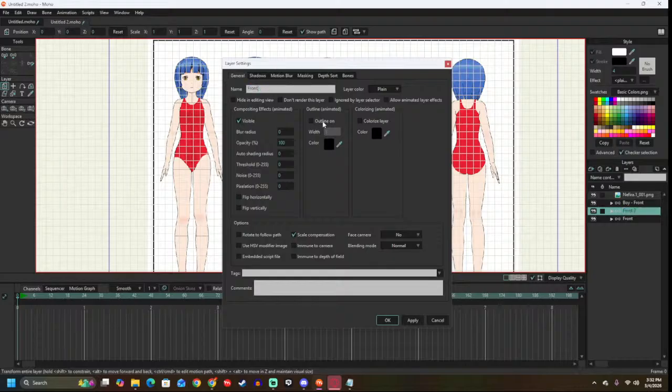I'm just going to name these as I go along: front, then I'll name this one back, then type in side, and one more here, which we'll name back.